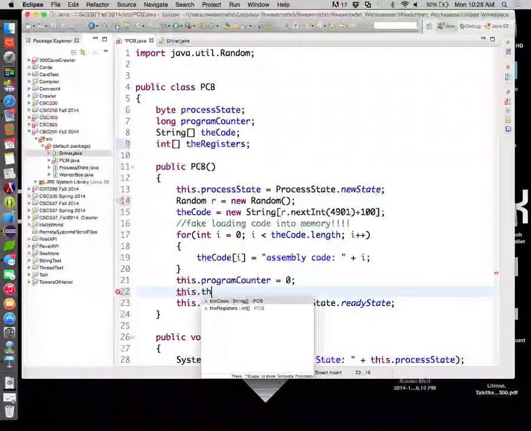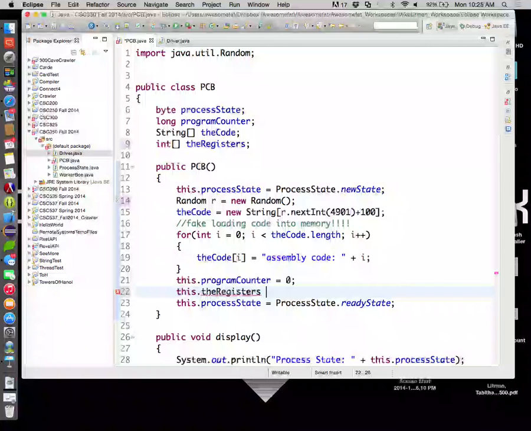We'll say this dot the registers is equal to a new integer array of 4, capable of holding 4 pieces of information.